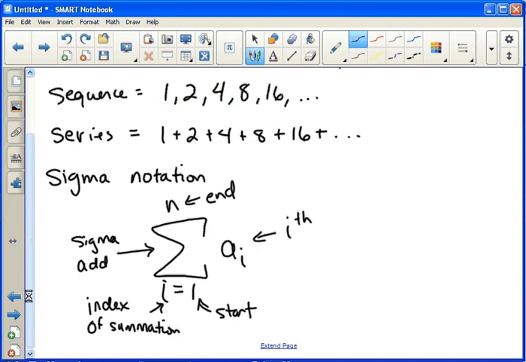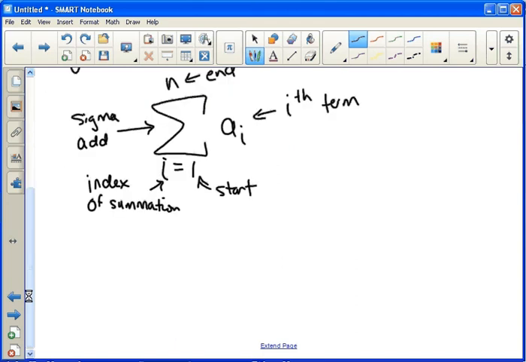So let me show you real quickly how to do this by hand, and then I'll show you how to do it in the calculator. So let's say we have this sum. This is telling us to plug in 1, 2, and 3 into this equation and then add the results together. So again, this variable tells you where to plug in your numbers. So we start with plugging in 1 right in here. So I get 2 times 1 plus, and you just count up. So I plugged in 1, so next I plug in 2, and next I plug in 3, and because I've got a 3 up top here, I stop at 3.